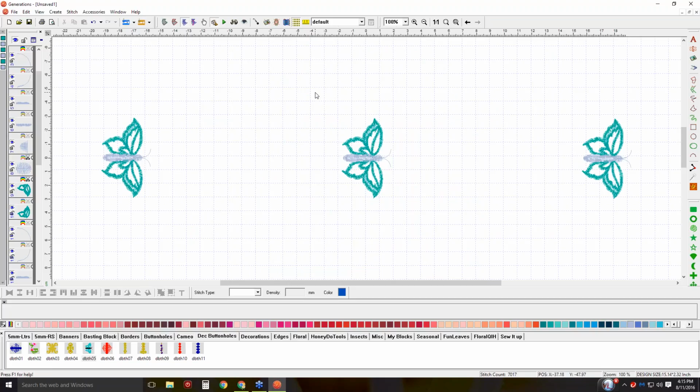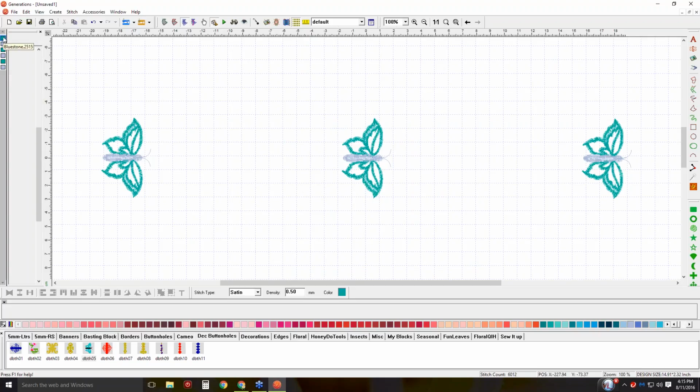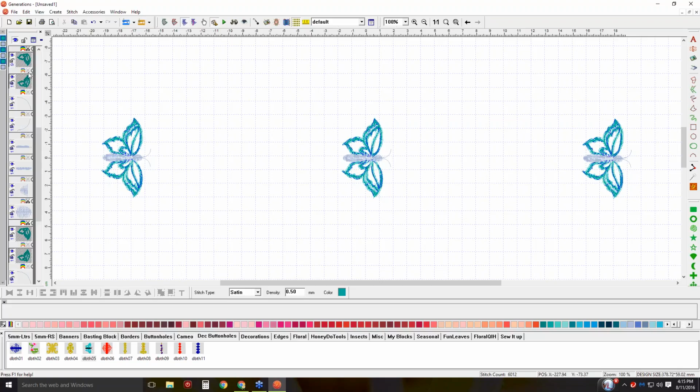But I've got these colors that are all over the place. So if I want to color sort very quickly, I double left click on this blue, in this case, for the wings, the blue color chip at the top, double left click real fast, and I select all of those blue color chips. In my film strip over here, all I have to do to sequence them is right click, move to top, and now these are color sorted. And then just regenerate to put your trims in so that you have these designs spaced and you've got them color sorted as well.